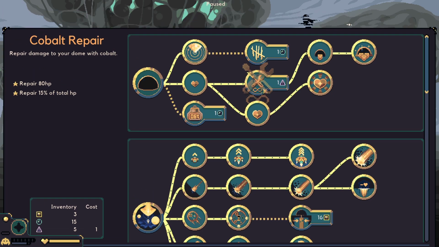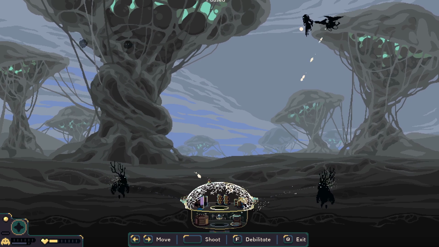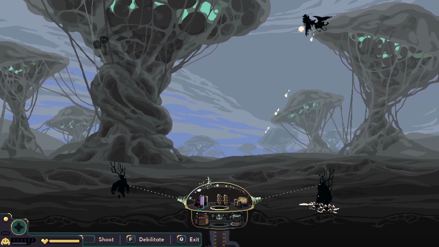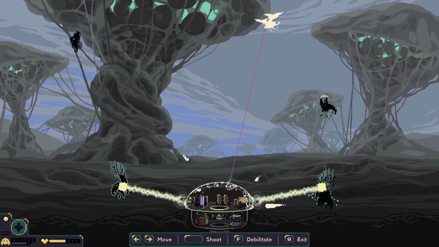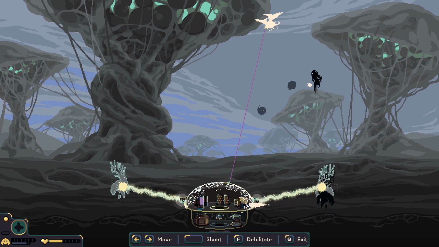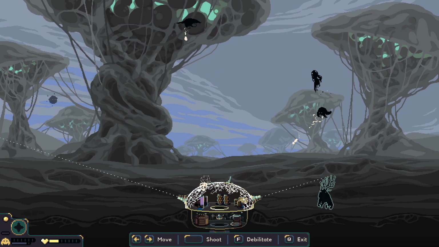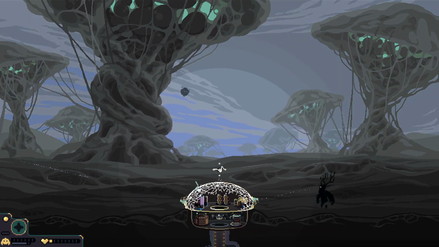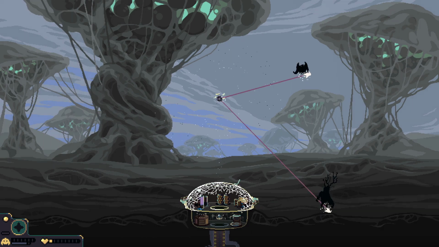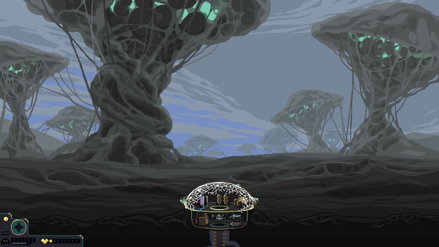I don't think I can do it. Oh god. I guess maybe I can do it. It's gonna be close here. These melee guys have gotten too close. Yeah, I don't think I can do it. I think he's gonna kill me. Wow, I was so close. Oh, that was tough. Ugh. I gotta do something about this sound. It's just far too loud.